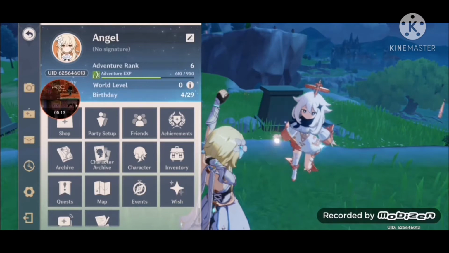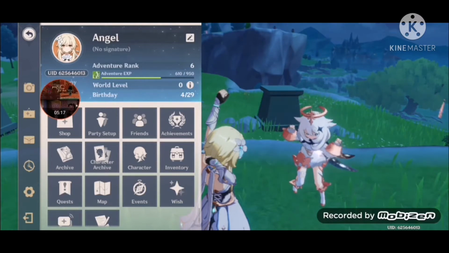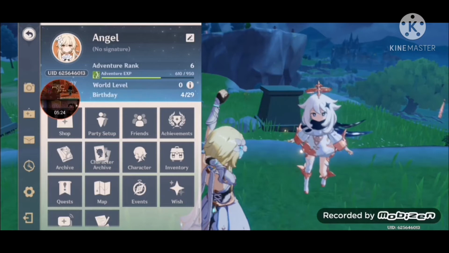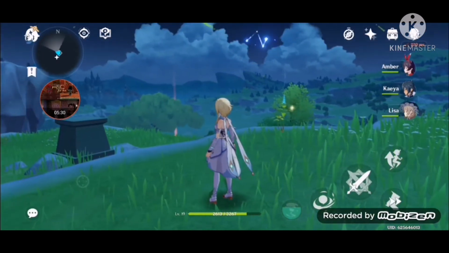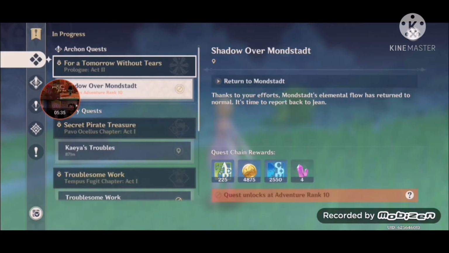But sadly though. What am I doing? Inventory 6. So what we're going to do is go to the side quest. Oh my god, I'm so mad. Alright, let's go to the side quest right now. I'm so nervous because I'm rank 10. That's so expensive. Oh my god.